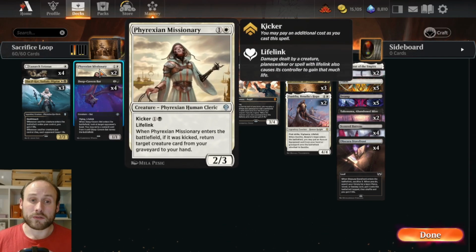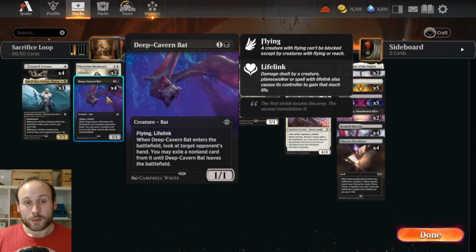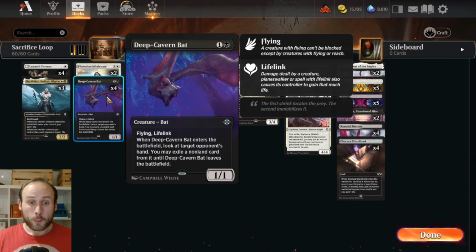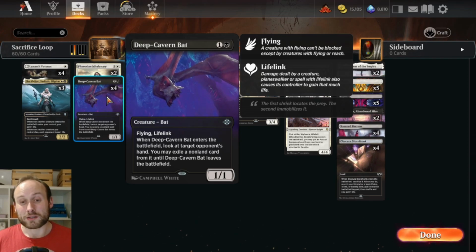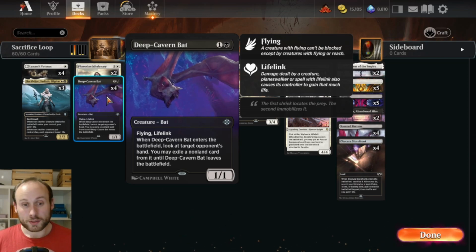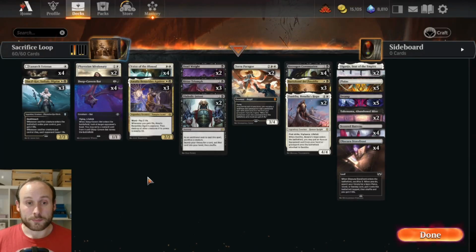In the deck, we also have Phyrexian Missionary as another lifelink enabler, and potentially something that can bring a creature from the graveyard back to our hand if something important dies. We have the Deep Cavern Bat, which is a great way of getting rid of your opponent's instant speed removal so they can't kill Danitha when you're doing your sacrifice loop. Plus it's life gain and it's a cheap creature, so a really good one from Ixalan.